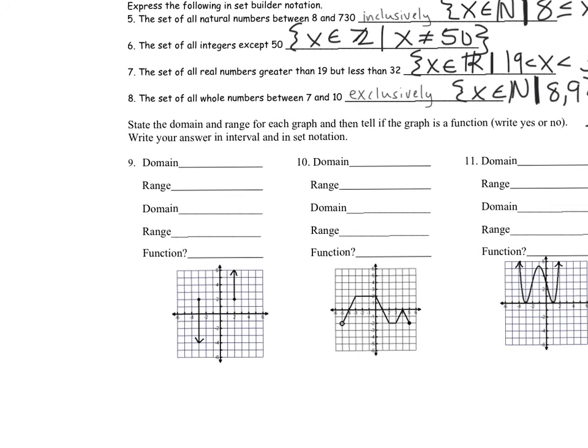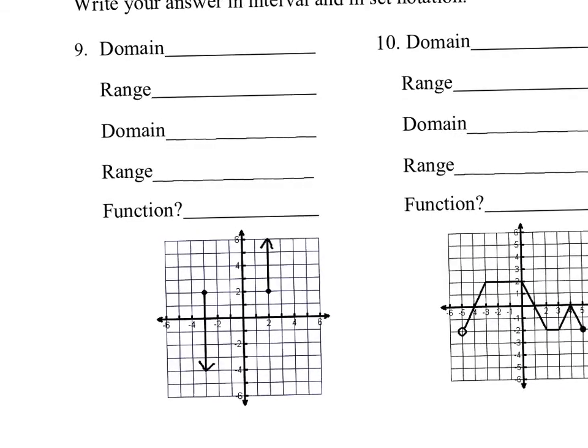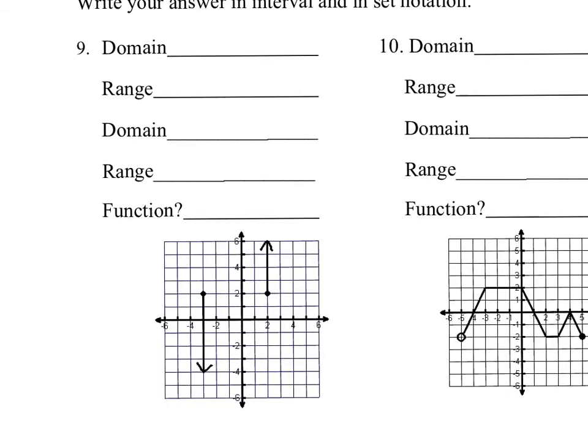Alrighty, so this is going to draw on more of our knowledge of how we do domain and range. And we're going to refresh ourselves on how we would use it with the symbols we just learned about. So looking at this first graph right here, let's zoom on in. Let's talk about its domain. When we talk about domain, we're talking about the furthest number to the left and the furthest number to the right in terms of x.